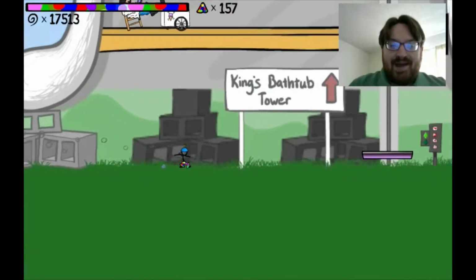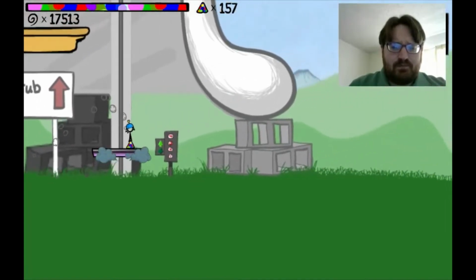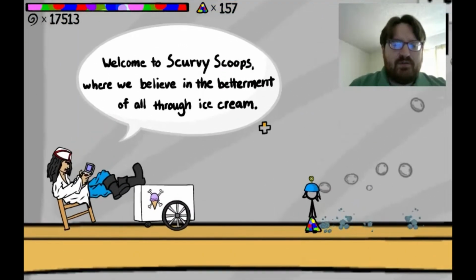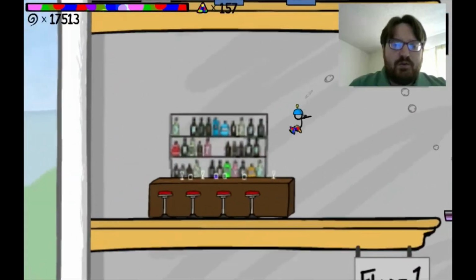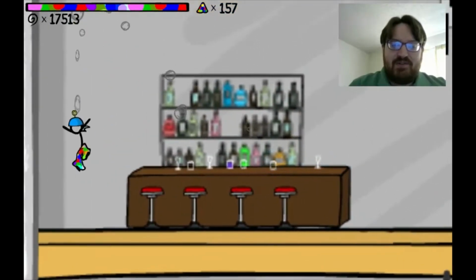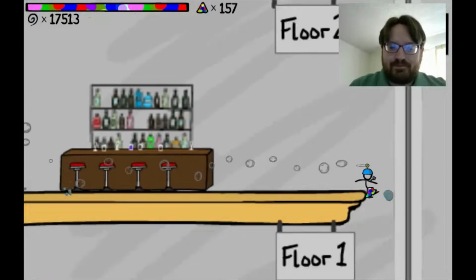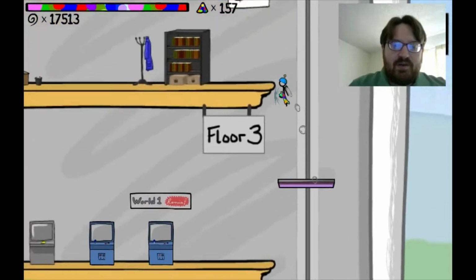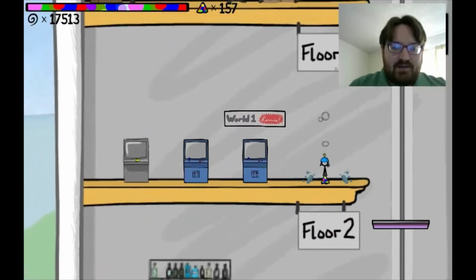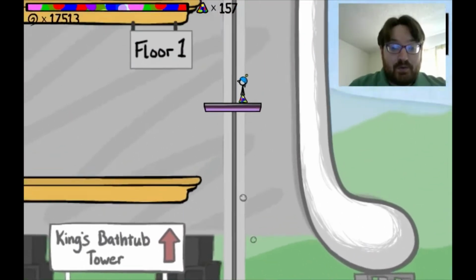So, as you can see, we are at the King's Bathtub Tower, which is found fairly early in the game. The tower has several floors. On floor one, you have the ice cream salesman, which sells power-ups. On floor two, you have the bar, which you can't really interact with in any way, but it looks cool. On floor three, you have the arcade games, which we're going to be playing. Or at least the one with the races on it.